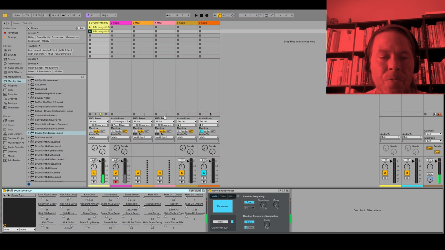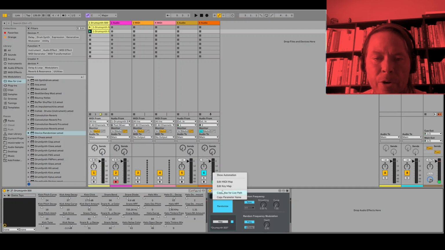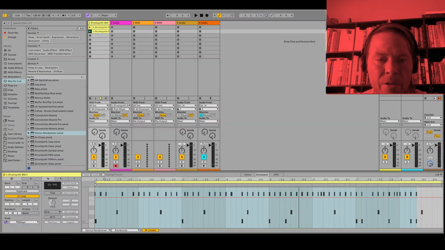Stressing out the CPU. No problem. What I'm going to do is take this parameter and I'm going to automate it to, I guess, every 8 bars. Yep, every 8 bars.